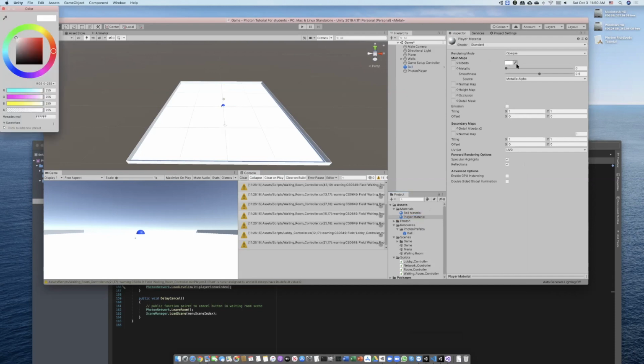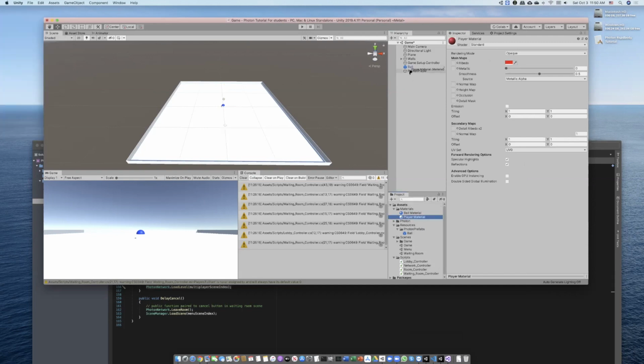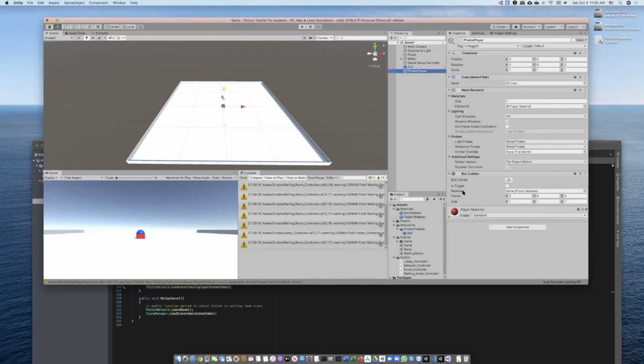Great, and I can give it a red color, and then photon player. See, the photon player is also at the same place. Okay, but we do not need to worry about it now because we need to change it through code. For now I can place it upwards a little bit.